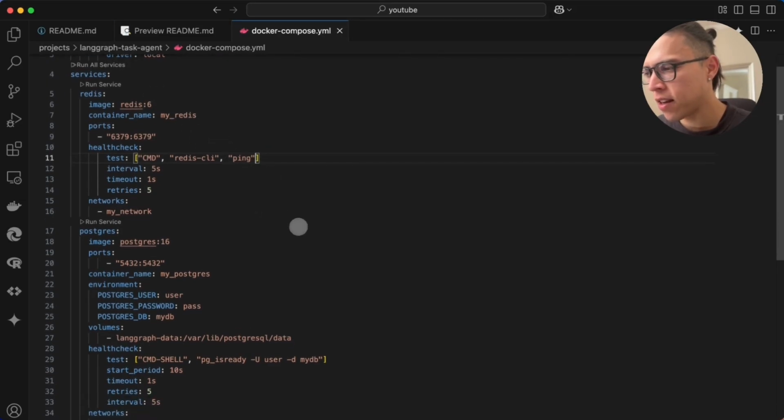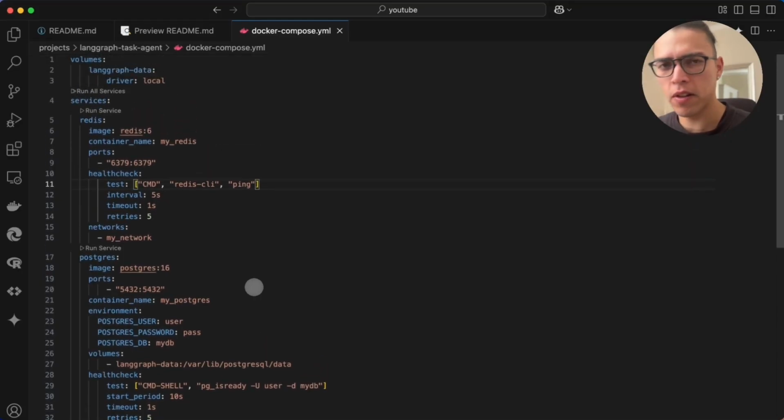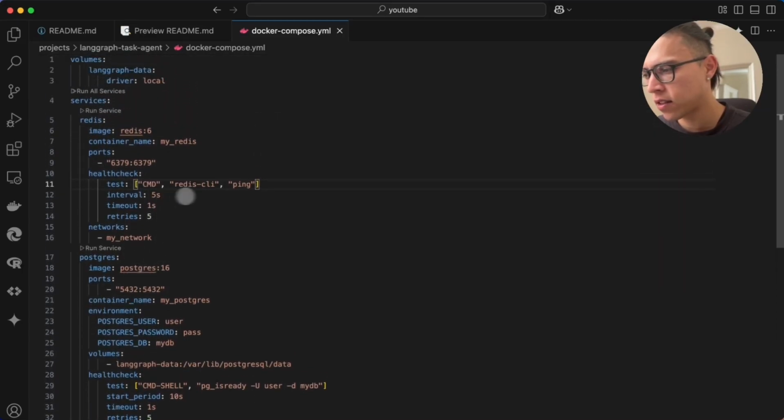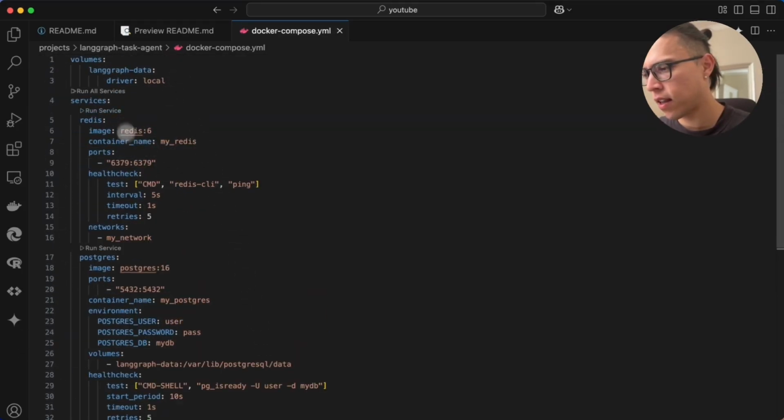But I made a change in mine where I removed the LangGraph server from the service because I want to show you how to launch that separately. So here I just have my Redis and my Postgres instances, and I made some changes to how I define them. I created a network where the Redis and Postgres are going to be running, which I just defined down here. The reason I did it this way, and removed the LangGraph server, is because I wanted to simulate deploying your services on Google Cloud separately from your LangGraph application.